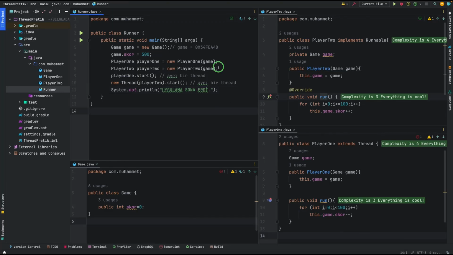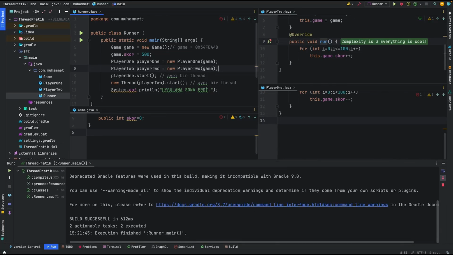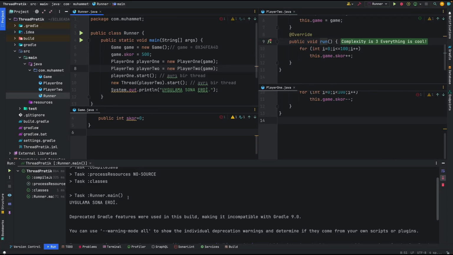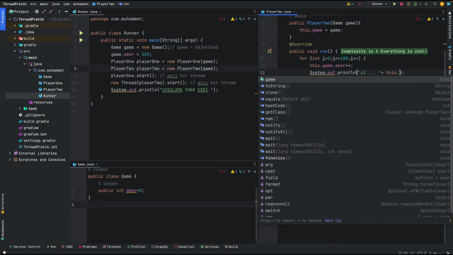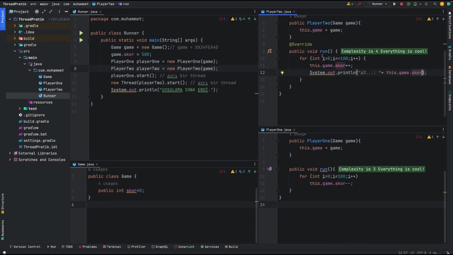Now look, I'm running this application. Let's exit like this. Of course, since we didn't print anything to the screen, we couldn't see the result. Let's do it like this. This part here. Let me put parentheses around it. Out. This is player 2. Let's call it P2. Plus this game.score. Alright. Let's close this one the same way. Out. Let's write player1 this game.score and restart the application.